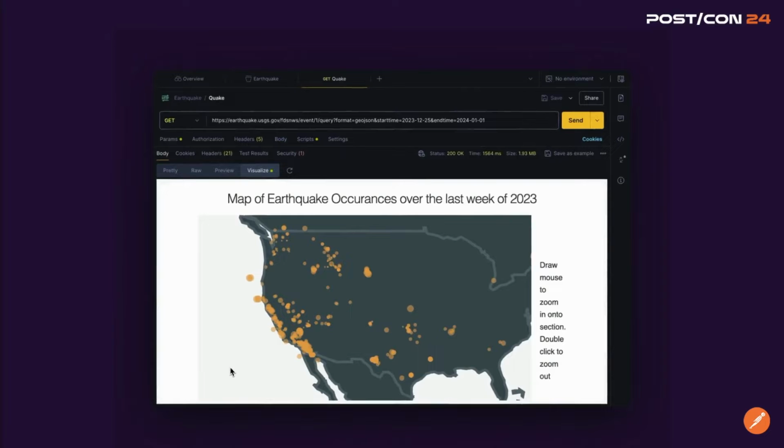Now, take a step back and see what you need to do to actually build an application. You need this API. You need to build a front-end application, deploy it, and share it with your teammates to actually consume this in this form. With Postman, all you need to do is write this visualizer, save it in your collection, and all your teammates can experience this API in this form using Postman. Isn't this a much better way to consume an API than a boring JSON?